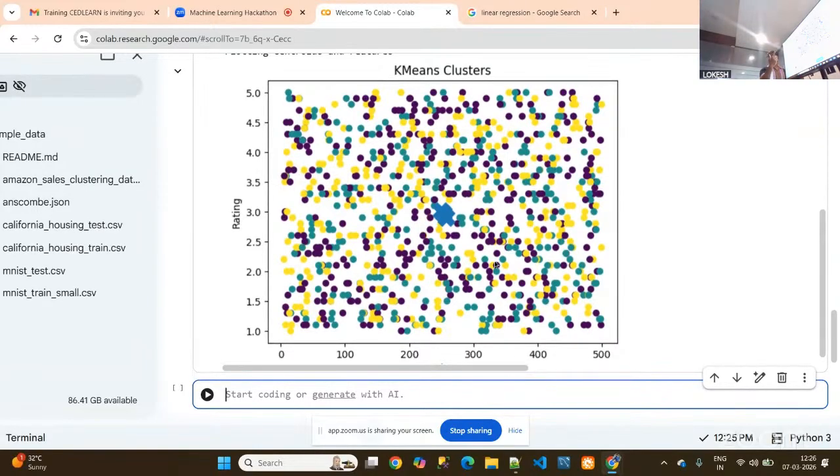Clear, guys? Now it should be in such a way that the distance from these points to this point should be minimal. If I take a cluster center here, will it be optimal? Because the distance increases from this point to this point, but it will be minimal here. If I take here, will it be minimal? If I take it in the center, it will be minimal. Clear, guys? It means we are having only how many clusters? 3 clusters. Don't say 1 cluster, because everything is randomly distributed.